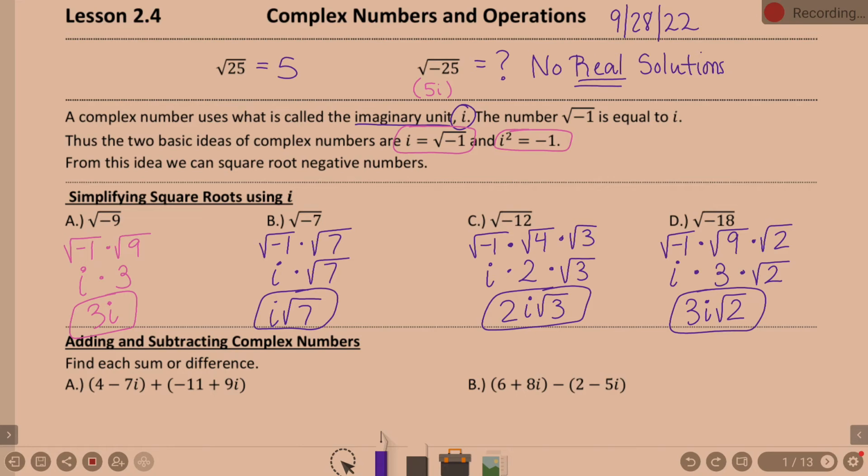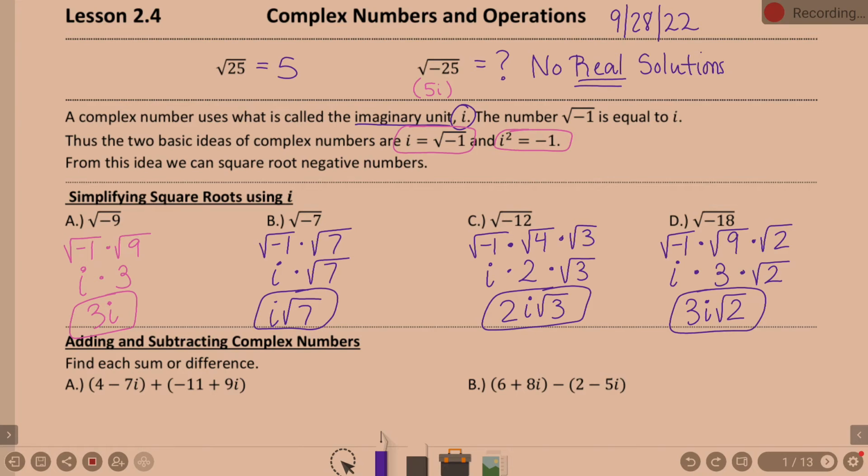It's not that you're going to see, if I recall, any problems on homework where it's just simplify them. I kind of wish it was on there, but I didn't see any that are just simplified. However, are there going to be some other problems that you have to simplify within? Yes, and so that's why I need to get our brains flowing about how we simplify these radicals when there's a negative underneath. Questions on this section?